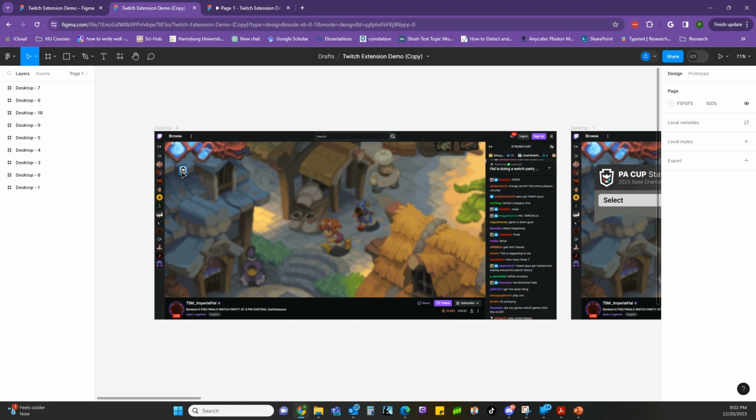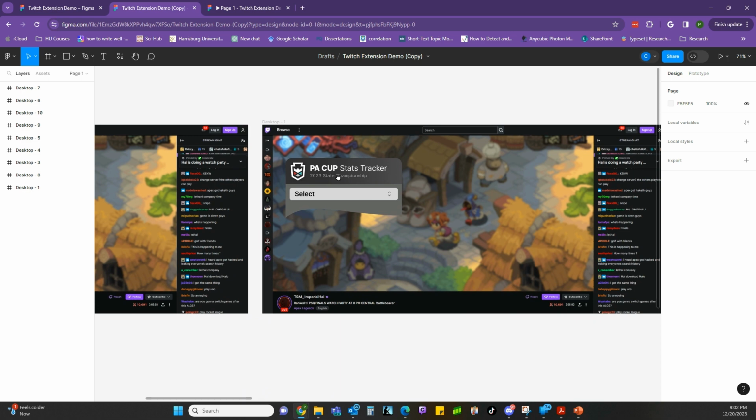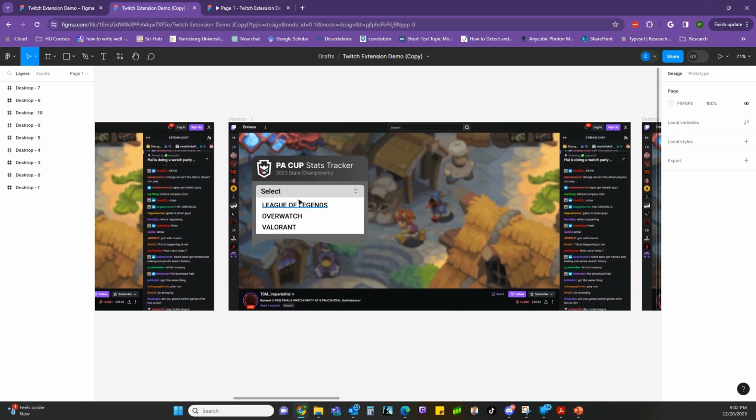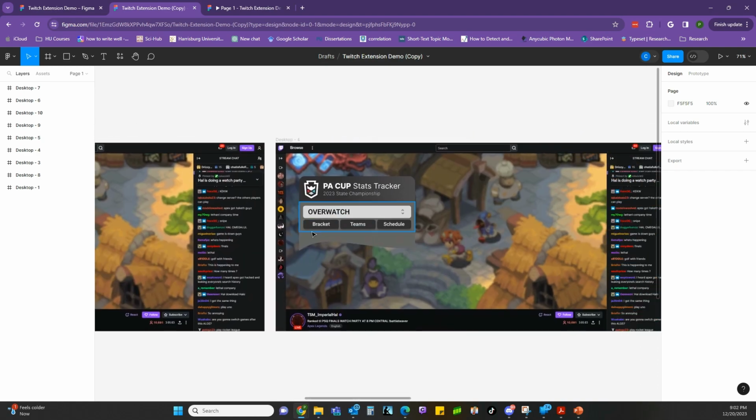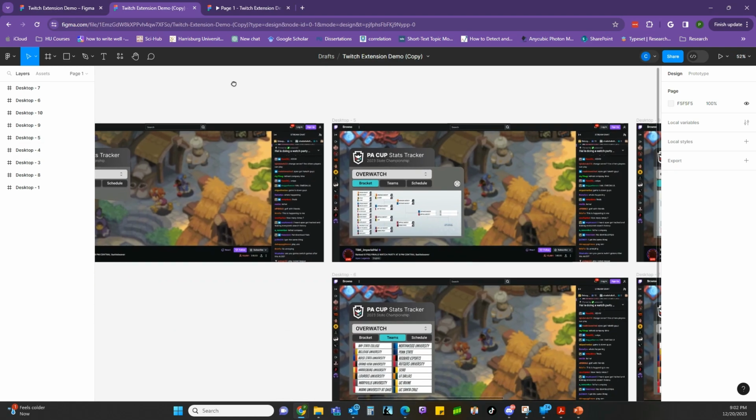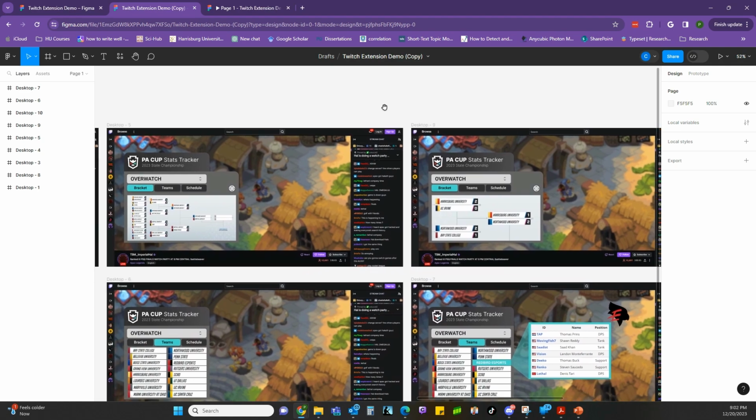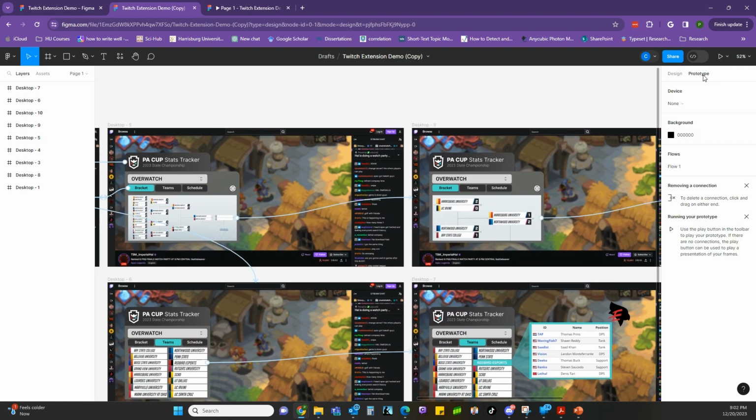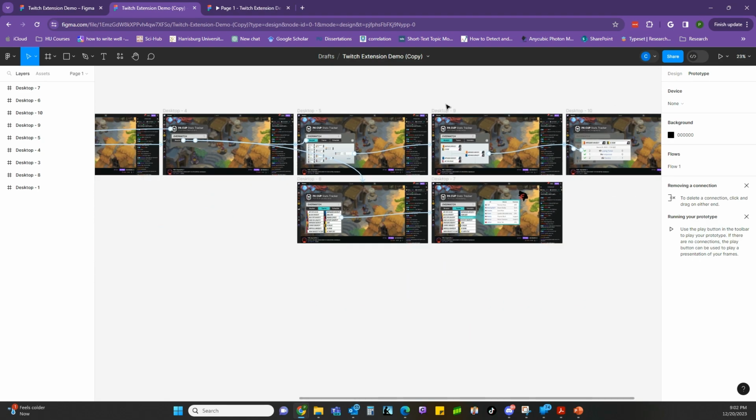So the opening slide allowed me to click on that. It loaded this, and this was all designed here. I grabbed the logo from their website, but everything else is pretty much here. That created this drop-down menu, and so on and so forth. And each one of these is a different screen. And if I go to prototype here, I can see the connections.